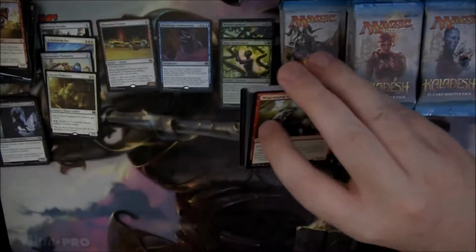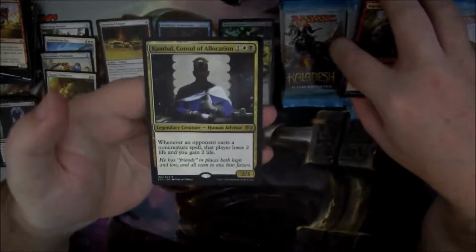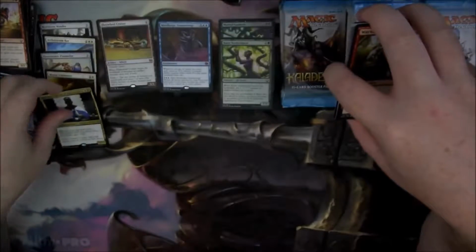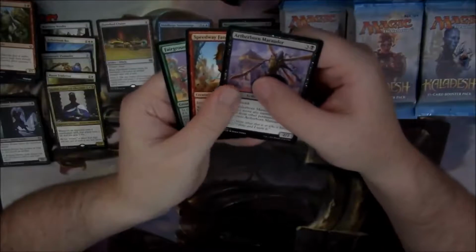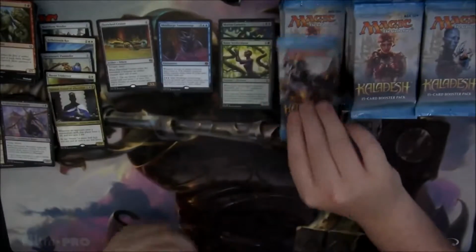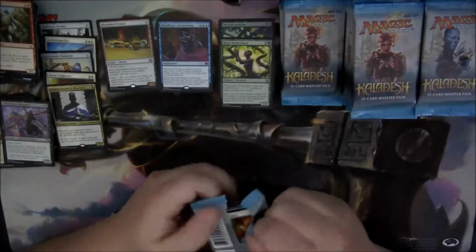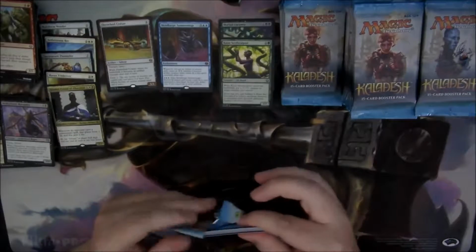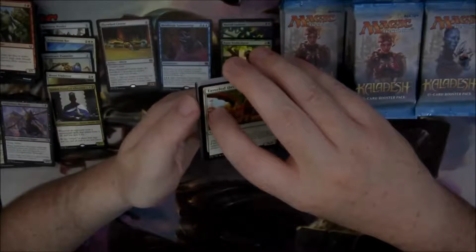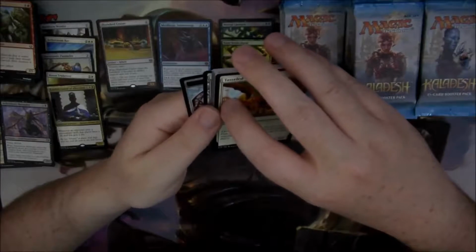I haven't had a chance to play this set yet. Our rare here is a Kambal, Consul of Allocation. Doesn't look like anything of interest in the uncommons. But if you've been playing it at all, I know that it just got released on MTGO just recently.